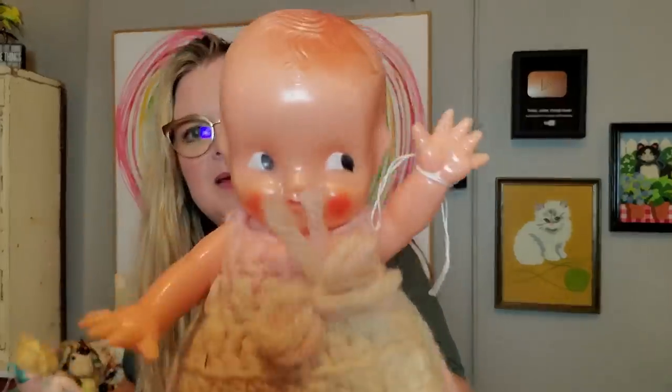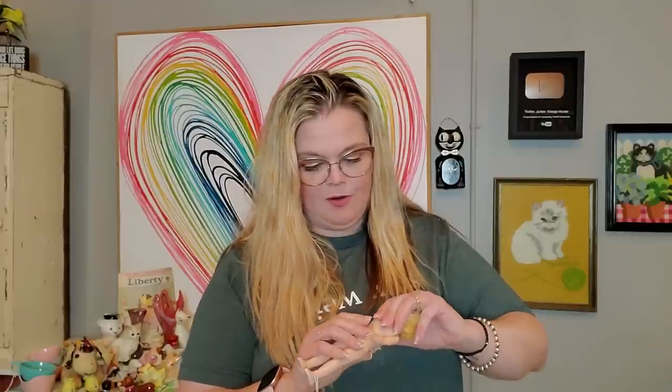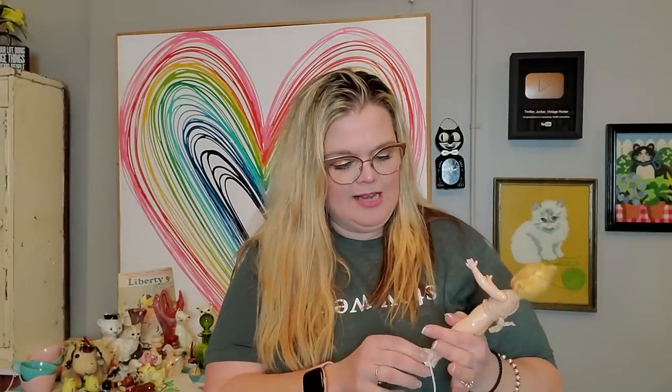I also found a couple of babies. This little fun cutie baby — she's got her nice little crocheted outfit on. And then this one is an original Lingerie Lou. She's in some lingerie — she's missing the bottom part of her lingerie, but it's Lingerie Lou with the side eye. She's got some major side eye going on and she doesn't have any pants or lingerie bottoms, but I liked her. I mean, her hairstyle — she's got a little mold spot or two, but I liked her. Lingerie Lou — who knew? I didn't know there was such a thing.